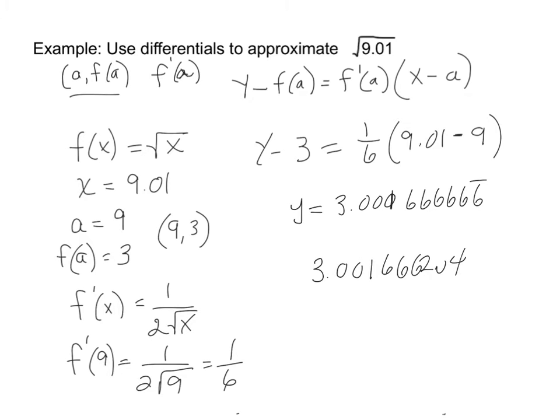So here's one thing I want you to remember, because obviously I can throw in my calculator the square root of 9.01. You know, that's easy. Why do I need calculus to do that? So the idea is that we are looking at this idea of being locally linear, and once again practicing using the point-slope form of a line to find the equation of a tangent line. That's the most important thing that we're learning here.